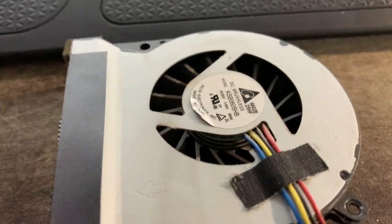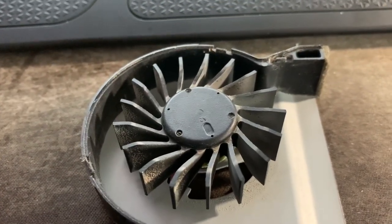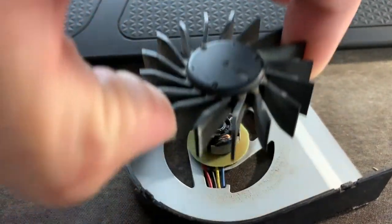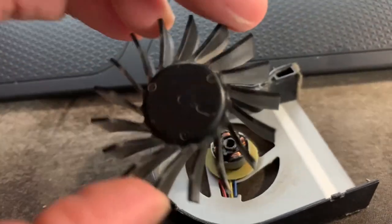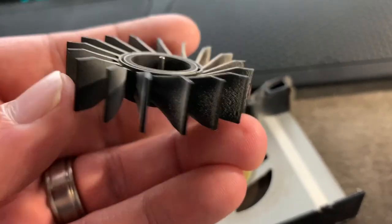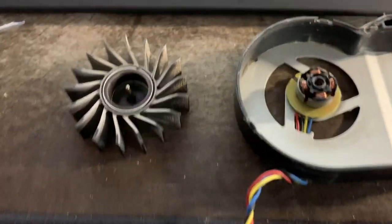Okay. Once you've pushed it down a little, then you can flip it onto this side and it should come up fairly easily by lifting on both sides at the same time. Again, don't put too much pressure on the fins, they'll break. Here's this disgusting fan. I mean, it's not terrible, but it doesn't spin, so basically it's terrible.